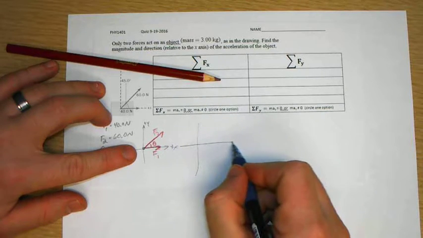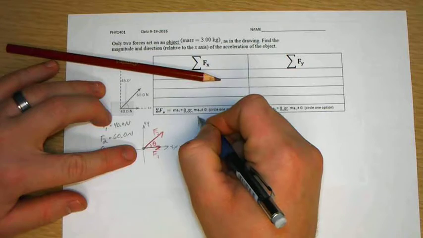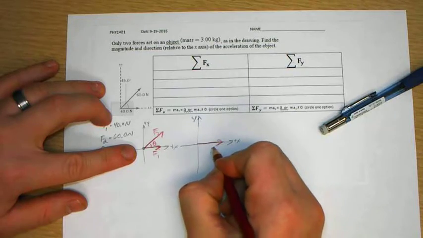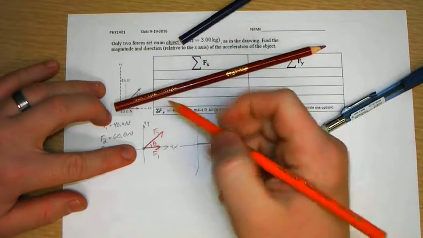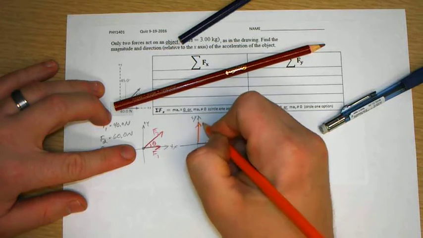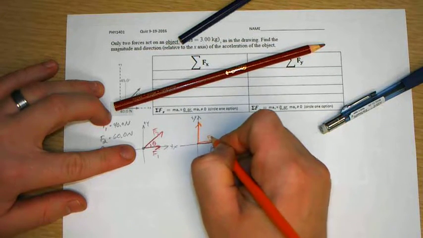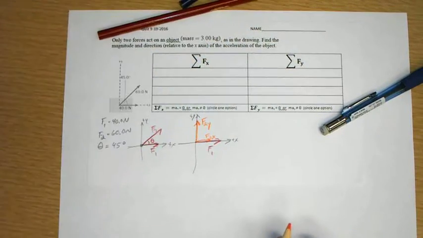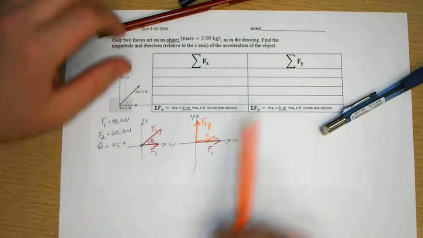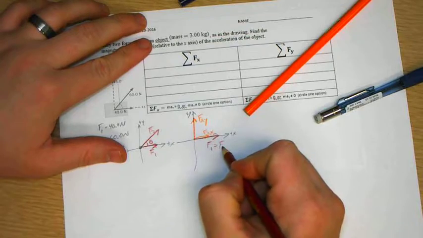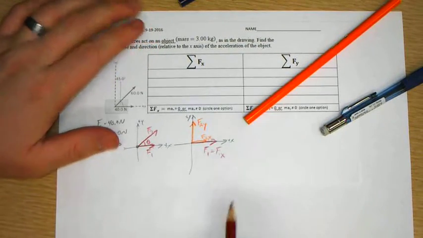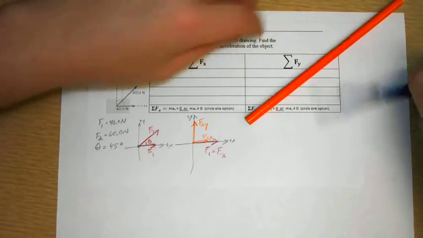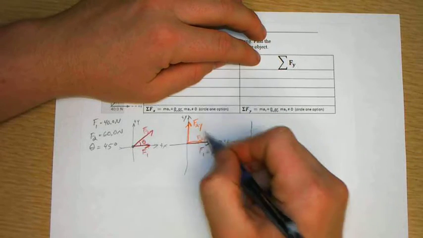So if I draw another free body diagram, I can take F2 and break it down into F2x and F2y. So what I've basically done here is I can add F1 and F2x, you can even call this F1x if you wanted to. I can add F1x and F2x together, and then I have F2y, which I can't add F2y and this stuff together, at least in the conventional sense.